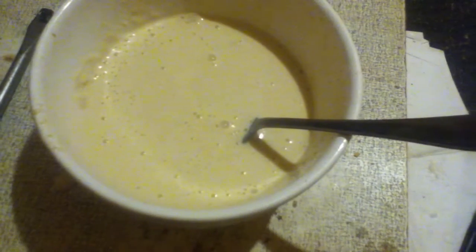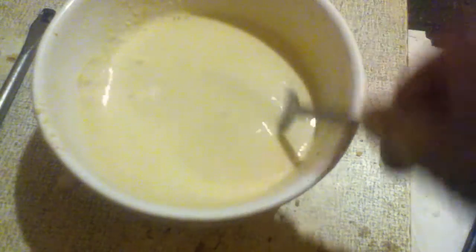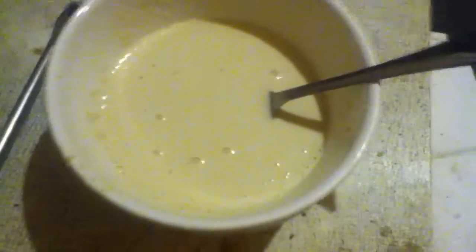So this is basically the batter. It's going to be used to make the main part of the pancakes. You're also supposed to add in some lemon rind. I'm going to add in some lemon in a moment, but I forgot to bring it, so I'll put it aside for a minute and then I'll deal with the lemon later. I'm not going to use any lemon rind, I'm just going to use lemon juice instead, okay? But that's the main batter dealt with.